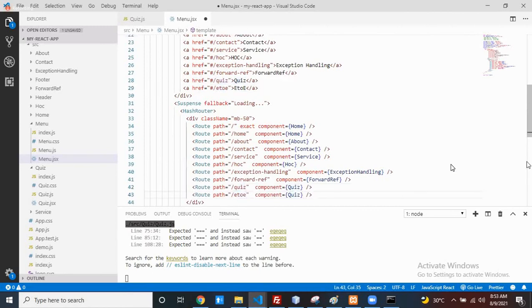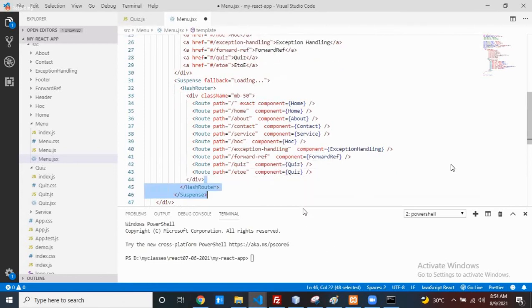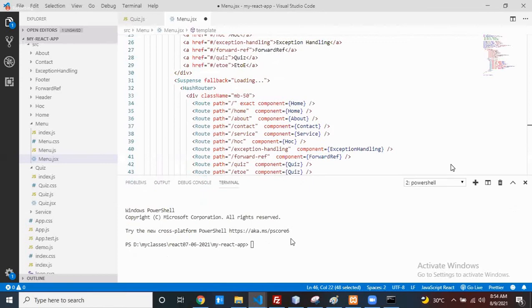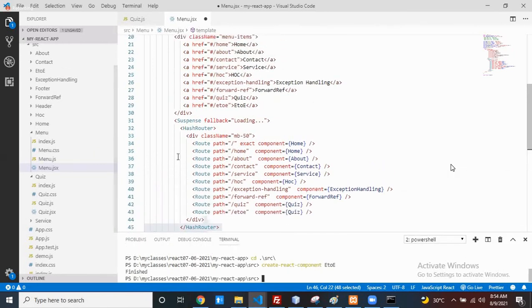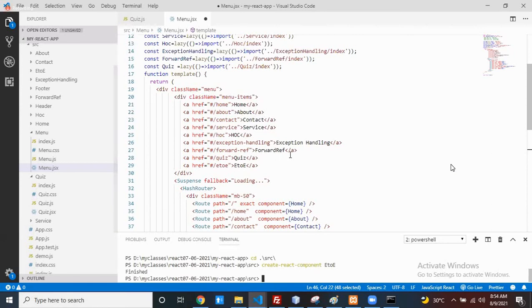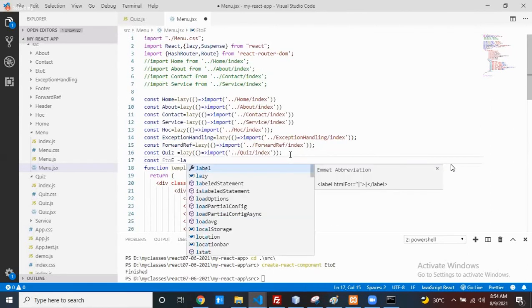Can we create one component now? How can you create a component in React? Can anyone guess? Create a React component. What is my component? Now, can we come here? Const equals lazy, which is my method.